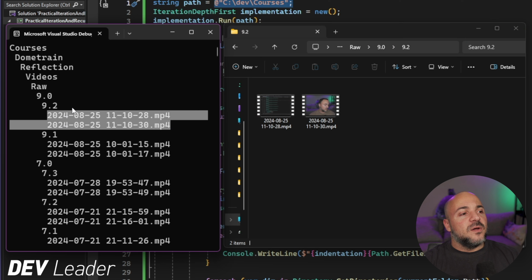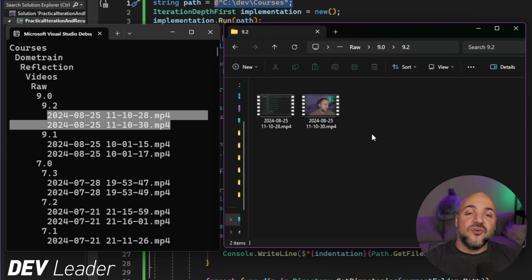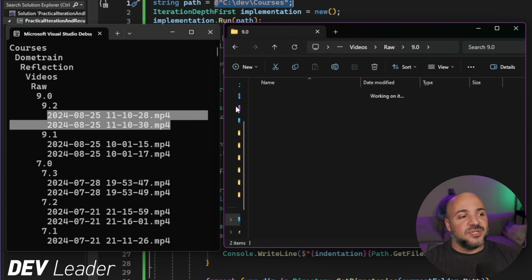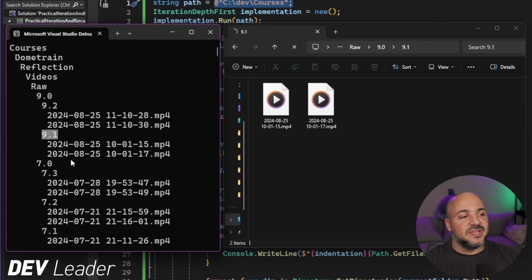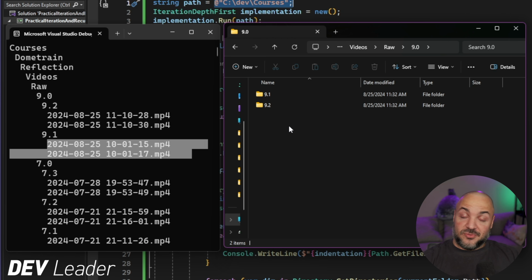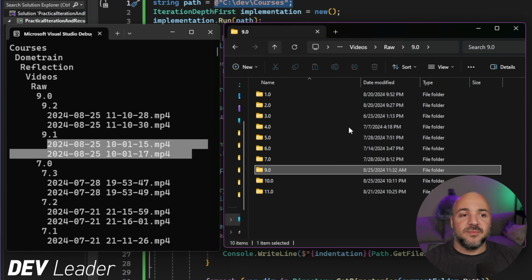Okay, so that's that. And then what's going to happen is we're going to say, great, we've reached the end here. There's no more folders. Makes sense. We'll go back out. And what was the other one that we had queued up onto the stack? Well, we popped off 9.2, but 9.1 is now the next thing on the stack, which is why if we go into here and we see it on the left, now we get these two videos, which are on my screen. But at this point, there's no more folders in here that it queued up. If I go back up to this level, there's also no more folders that it would have added onto the stack from here, so it has to go back up one more now.